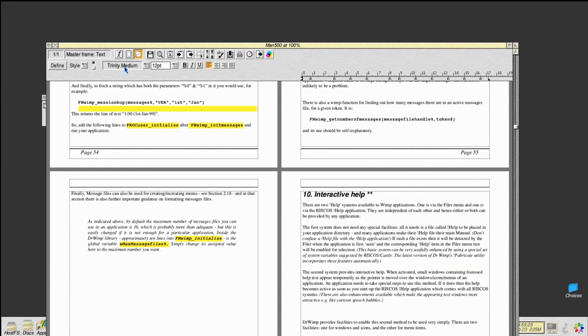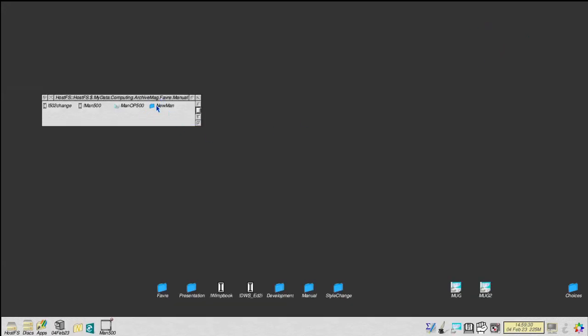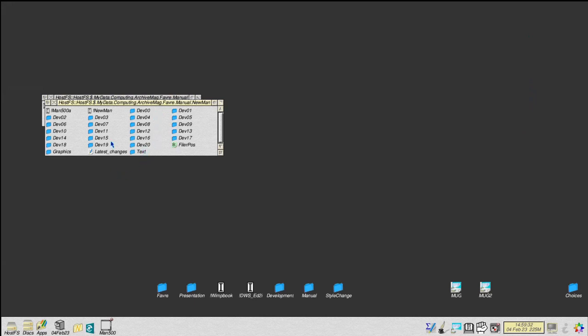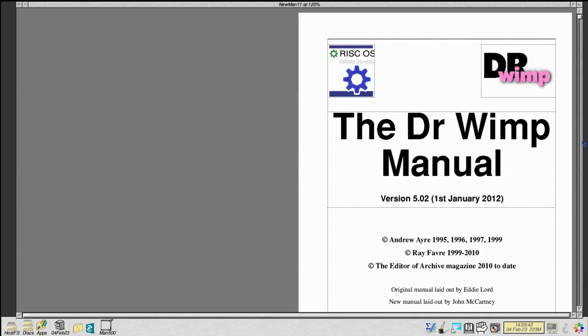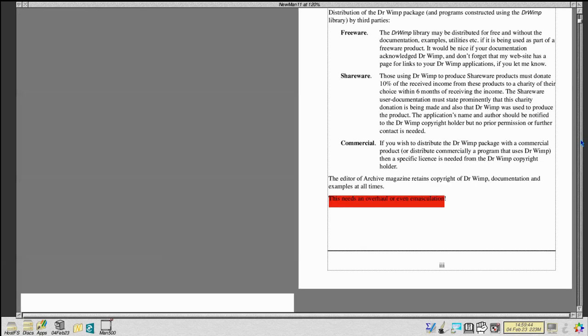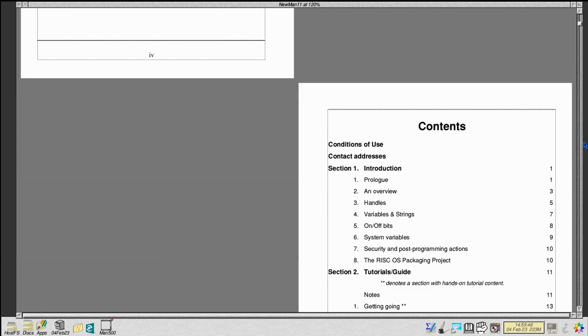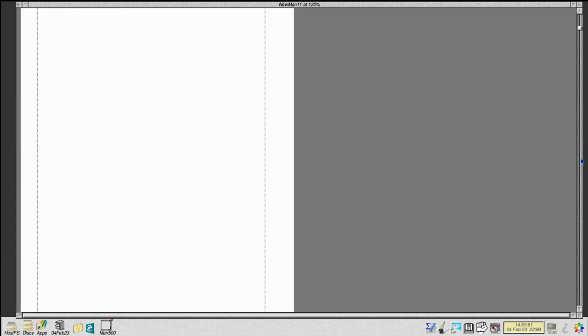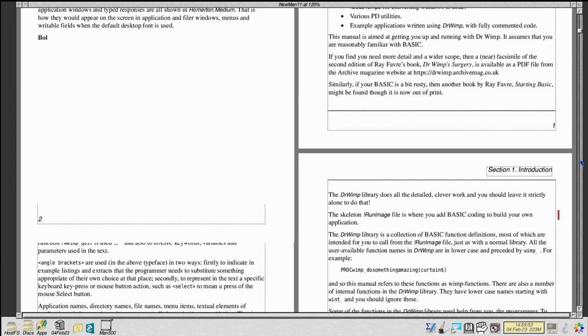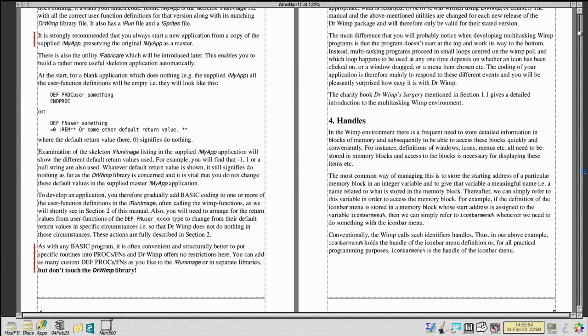And what I've done is developed a new version of the manual. And if we look at that, there's still a lot to do on this, but I've tried to generate a look and feel very much like Dr. Wimp's surgery.